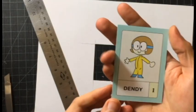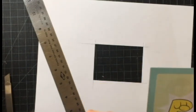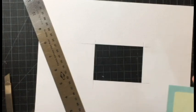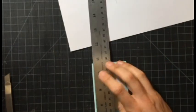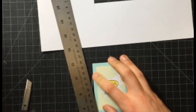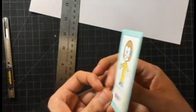There you have it, guys. Here's Dendy with the POW card. As we can see, we got maybe a little bit of excess white on the back. It's not too bad, because we could probably do one final trim on it. It's not going to take away too much, but let's get rid of that. There we go. Yeah, looks pretty good. This card looks pretty awesome.